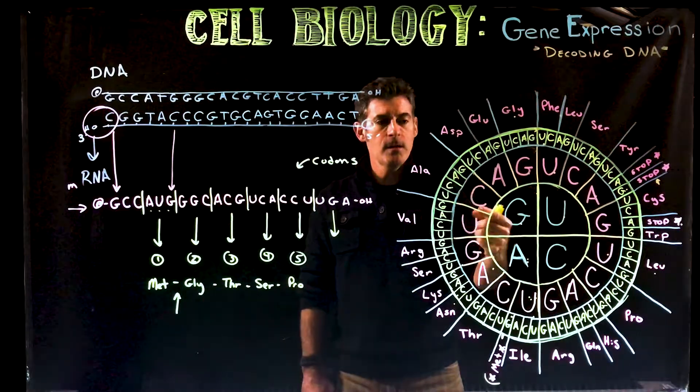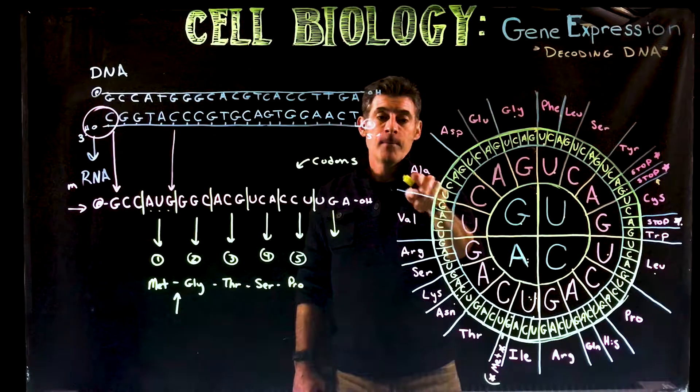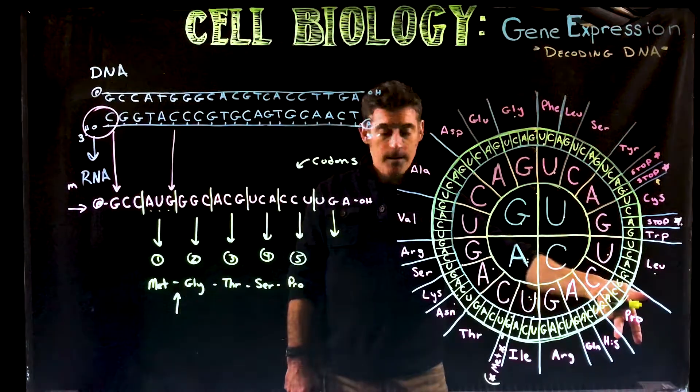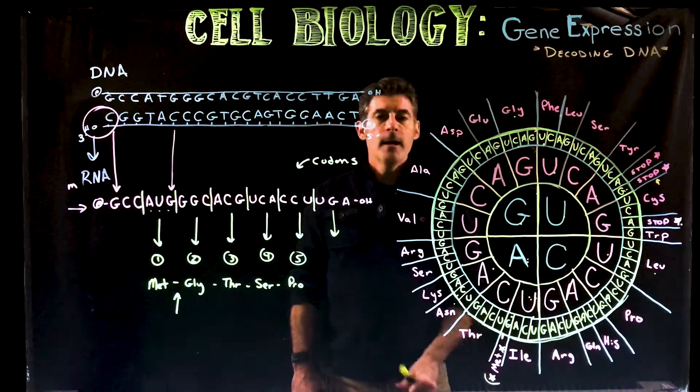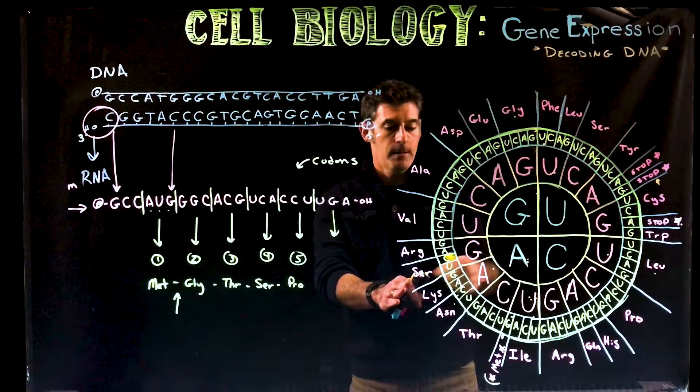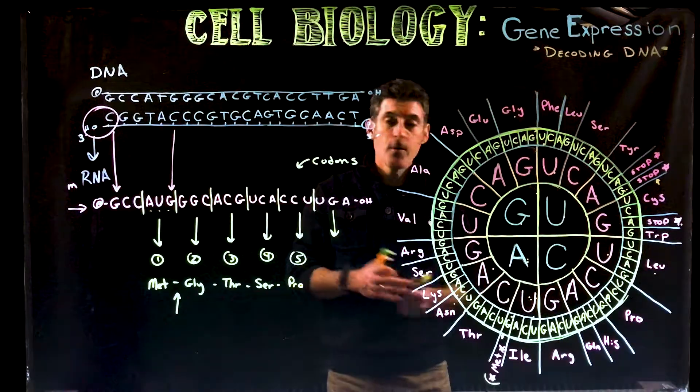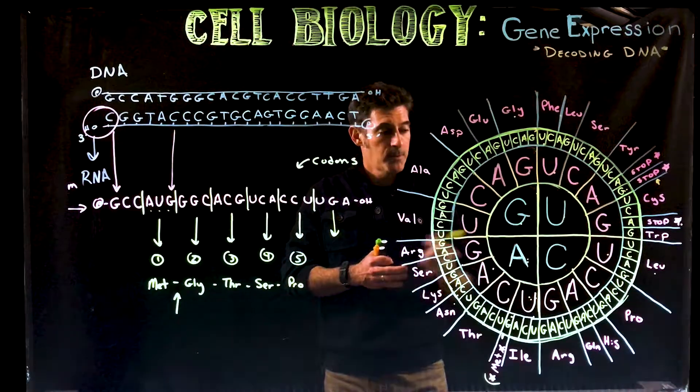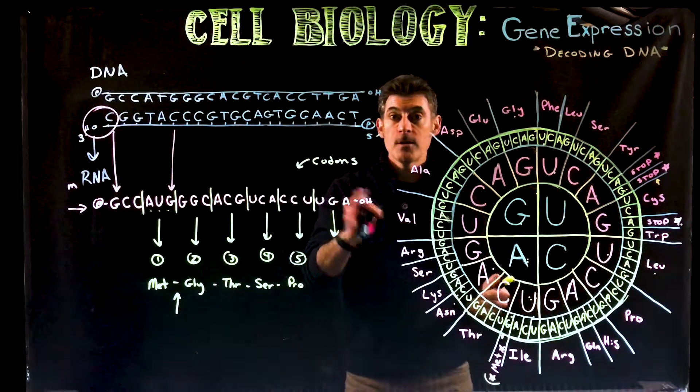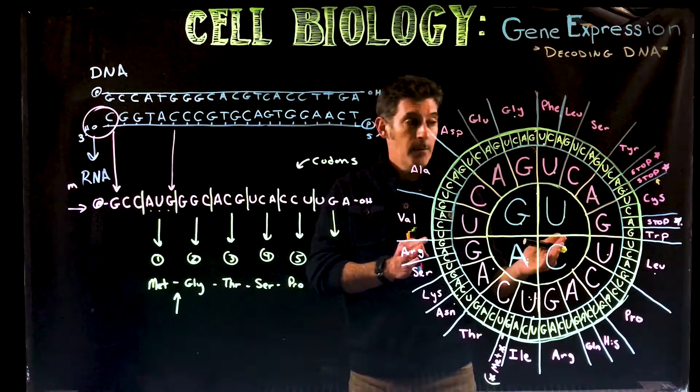There are 61 codons that code for amino acids in this table. You can see sometimes they're in groups of four. Anything that starts with a G and then has a C for the second nucleotide is going to code for the amino acid alanine. That's true for several of these where you have a cluster of them together. Some of them it's two together, and some are split across the table. Serine has A, G, C, but over here we have U, C, A is serine. Serine is spread apart. You don't have to memorize those, but the things you might want to memorize are the start codon, methionine, and the stop codons. There are three stops. Three of the 64 total codons don't code for amino acids, they're stops: UAA is stop, UAG is stop, and UGA is also stop.